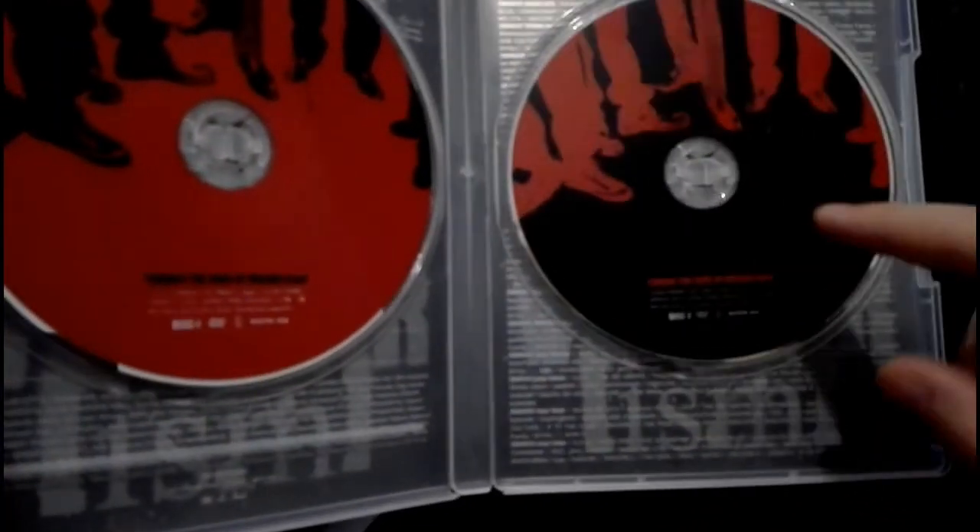Next we have Code of Vulgarism — you may know this DVD, it's one of the better-known concerts. This is the limited first press edition which came with a bonus DVD with even more live stuff — some people don't even know about this version. Definitely worth getting. Then we have Withering to Death — sadly only the Gan-Shin European edition, which is pretty plain and doesn't have any extras. I wish I had the limited first press from Japan which has like three discs, but maybe I'll get it in the future.